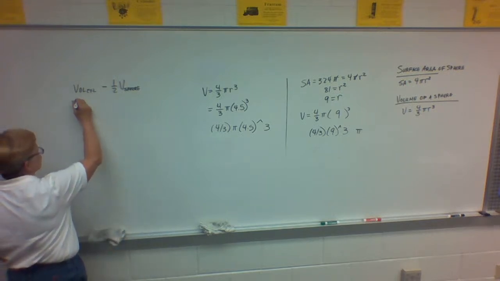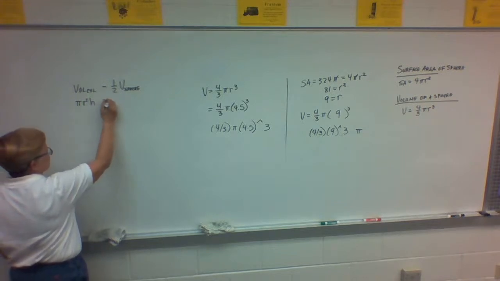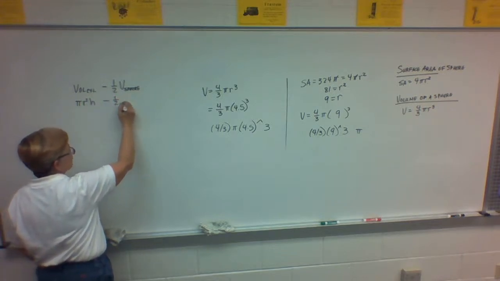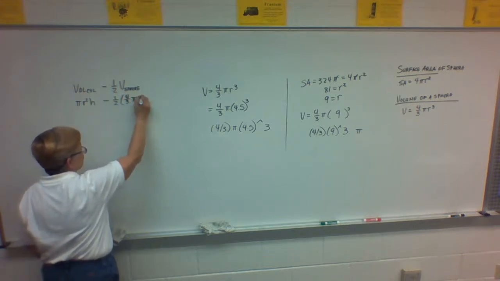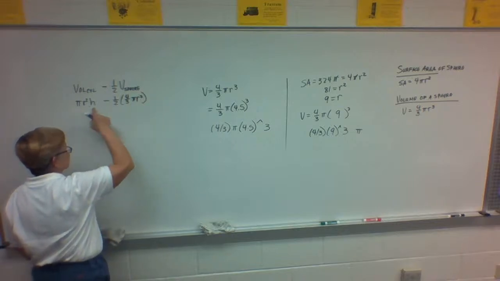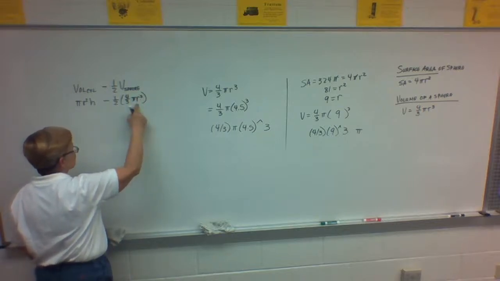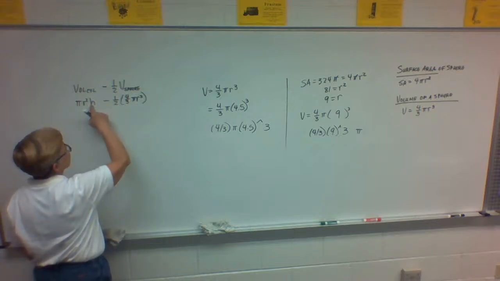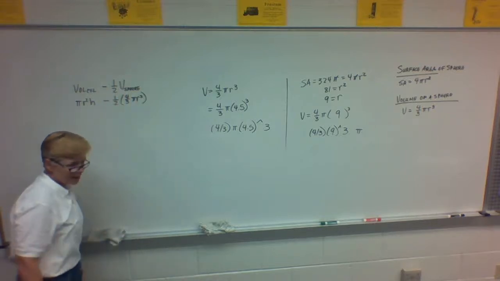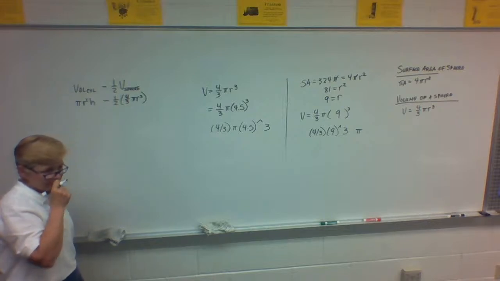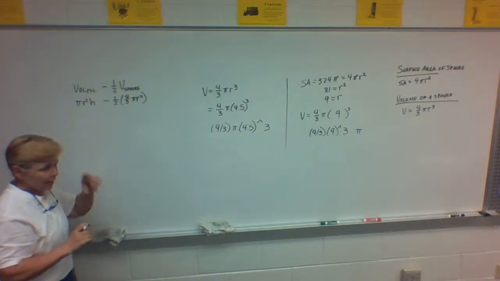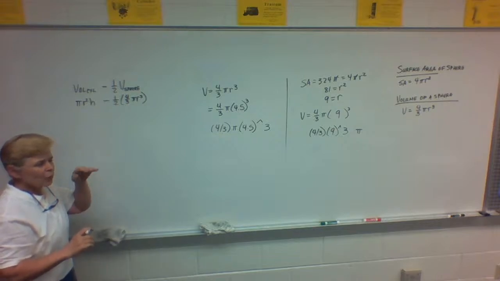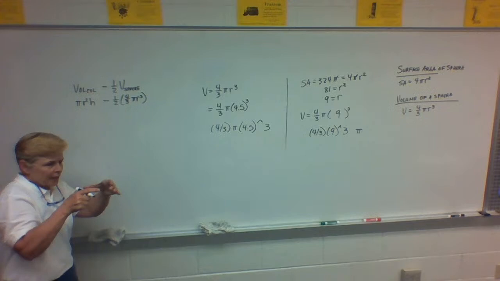Now we put in formulas. Volume of the cylinder is pi r squared h. The 1/2 is because we're doing a hemisphere, and the volume of the sphere part that goes in here is 4/3 pi r cubed. It's the same r for the can as it is for the sphere, and the height of the can is a radius. Have I lost anybody there? The height of the can is the radius of the sphere, and the radius of the sphere is also the radius of the can.